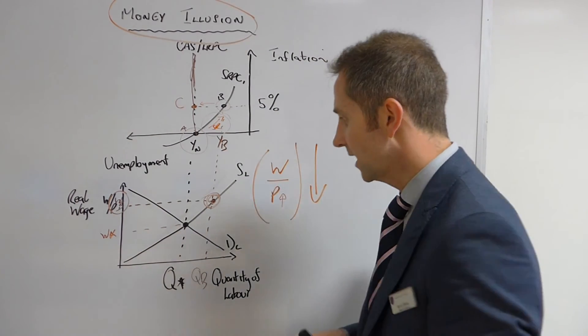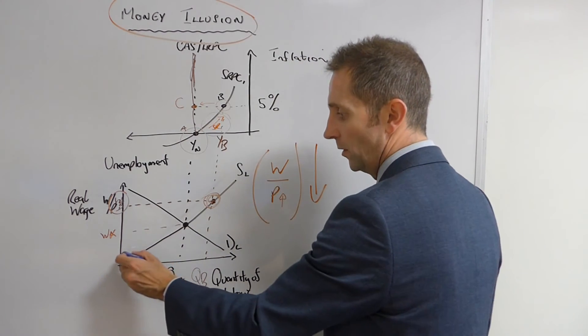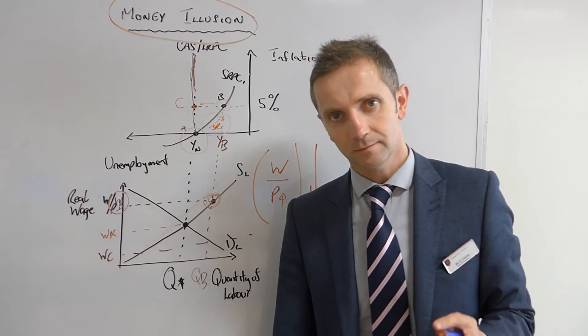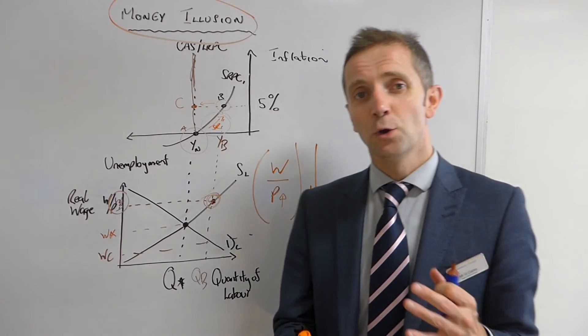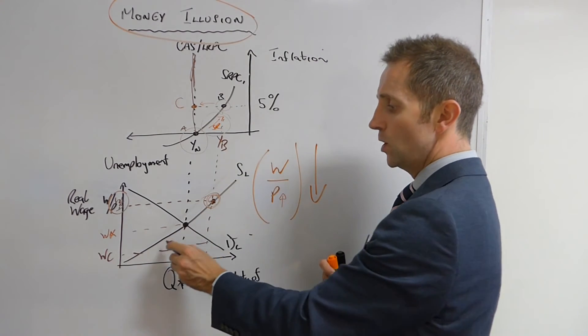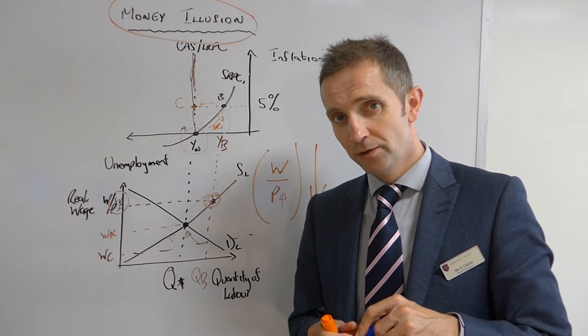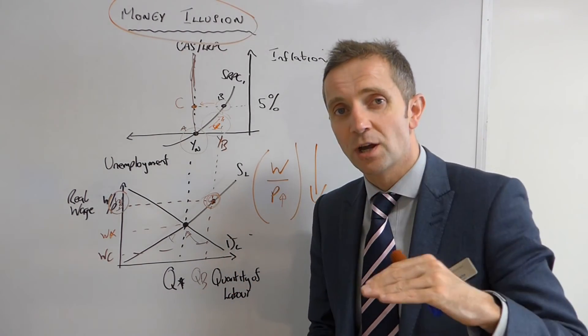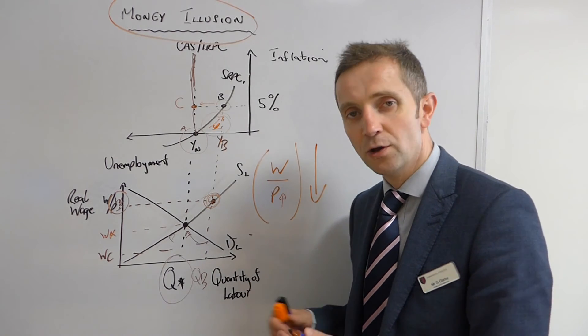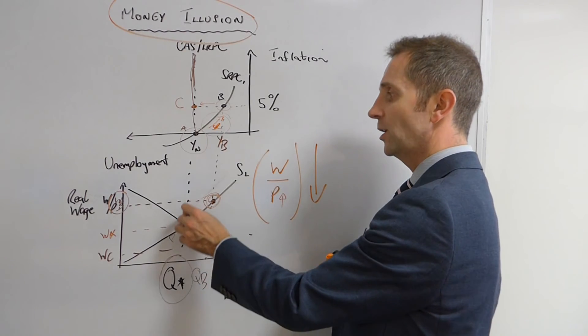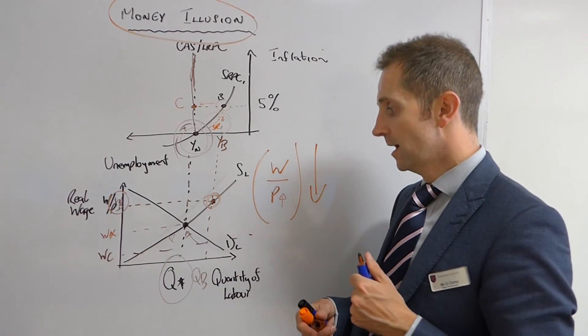And so actually, rather than being at this higher real wage, the workers' real wage in essence is actually falling to, let's call it then, WC. Now once workers realize that this is the case, and they realize that in this instance inflation is 5%, then in order for equilibrium to be restored in the market, they will bid for a rise in the wage of 5%. Now of course in classical theory, we are told that these markets will, this adjustment will take place, be it upwards or downwards, and so equilibrium is then restored back to output level Q star, or employment level, I suppose we could say Q star in the labor market, which is then equivalent once again to YN, the natural rate of unemployment level of output in the real economy. And so that, ladies and gentlemen, is what we mean by money illusion.